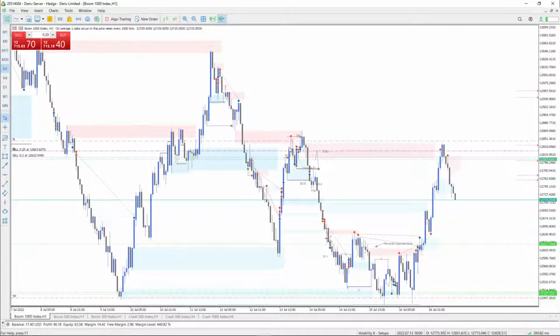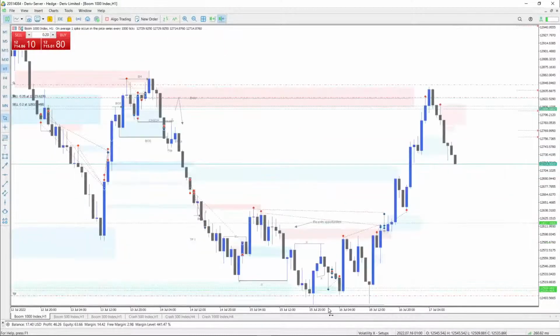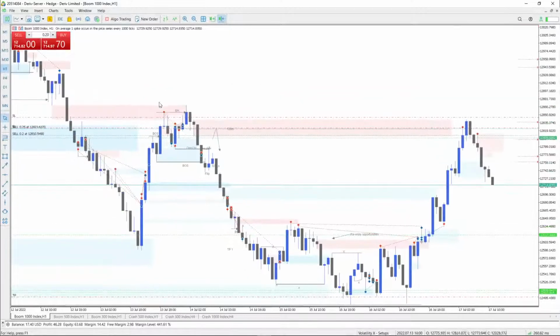price retraced back. So we're asking ourselves, where is price going to retrace back into? So we see that there's an imbalance right here, and then price is going to retrace deep into it, which was our analysis. And as you can already see, there was a sweep of liquidity here after price tapped into our supply zone. So we don't just go into the trade because price has gotten into our zone.